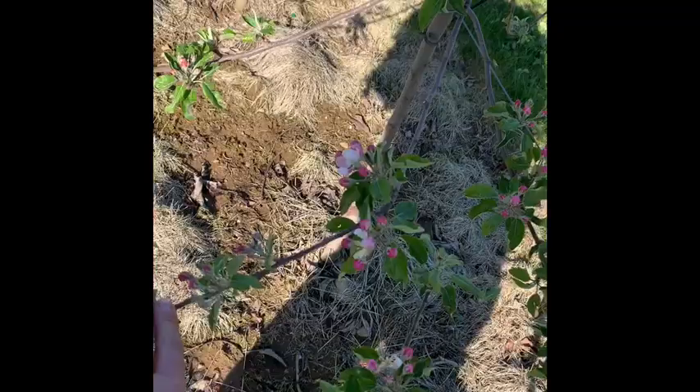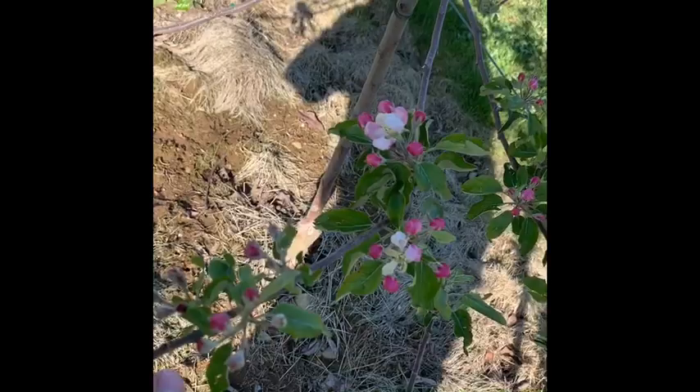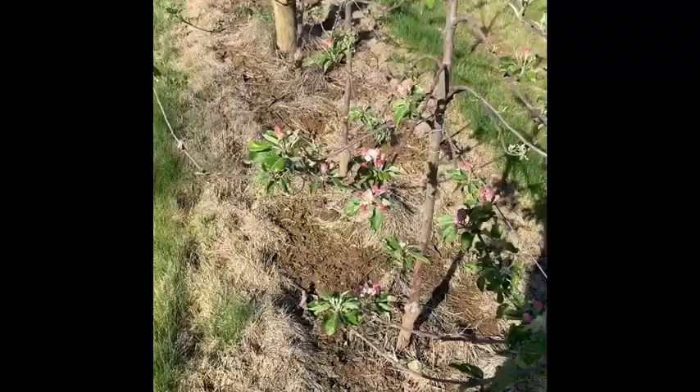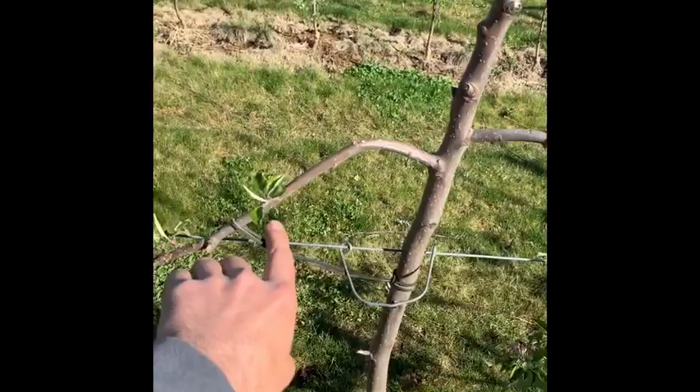I wanted to talk a little bit about some of the science of what I learned here. As you can see, these are apple blossoms — all these pink and white ones are actually open, and I expect these pink blossoms to probably open tomorrow when it's warmer out. This branch here is vertical, and what we did last year with some of these branches is we tied biodegradable rubber bands to the branches and pulled down a vertical branch, bending it down as you can see here.